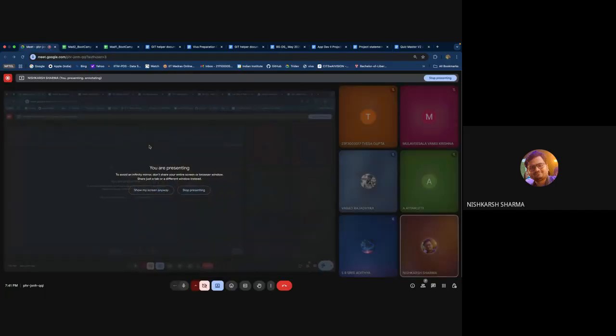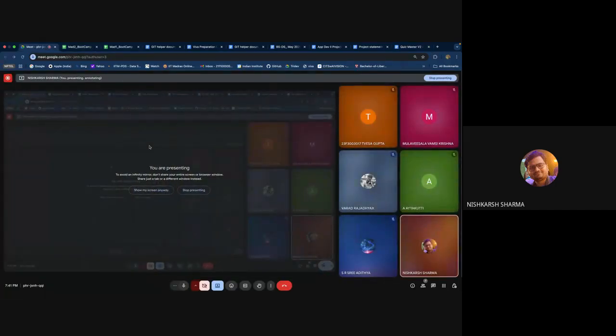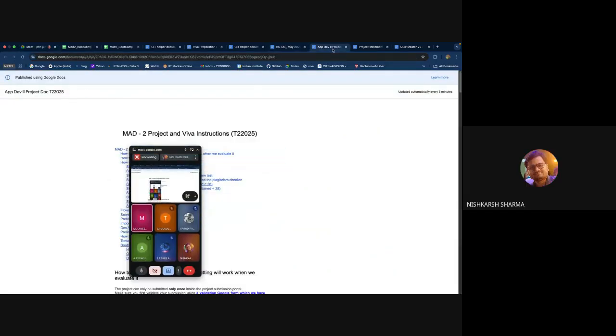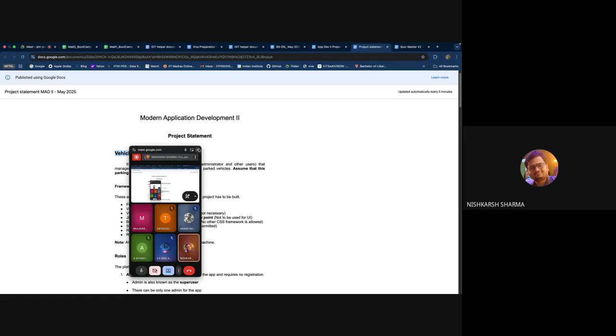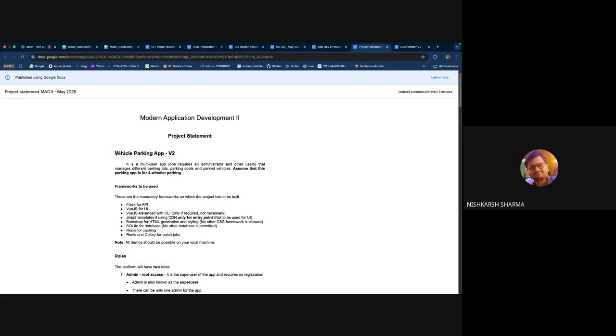What is the scenario? After this, I'll start. I mostly continue with this parking one only. Yeah, vehicle parking.